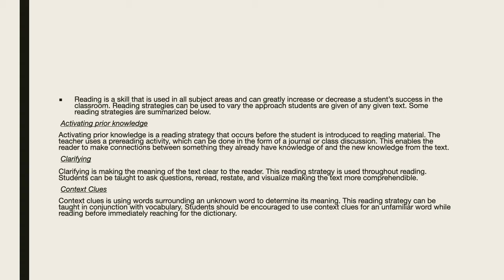Activating prior knowledge is a reading strategy that occurs before the student is introduced to reading material. The teacher uses a pre-reading activity, which can be done in the form of general or class discussion. This enables the reader to make connections between something they already have knowledge of and the new knowledge for the next.